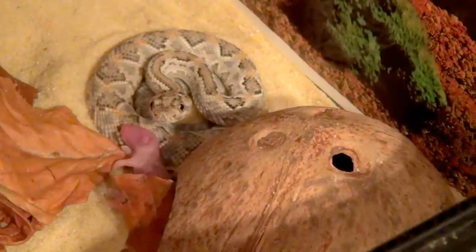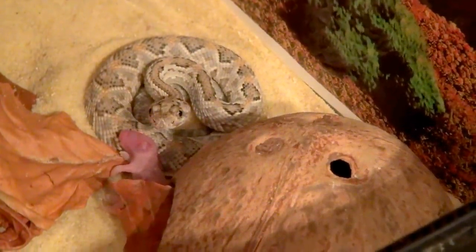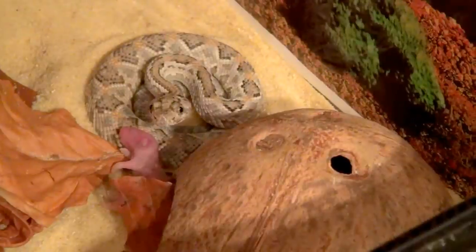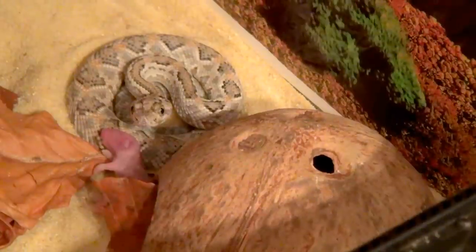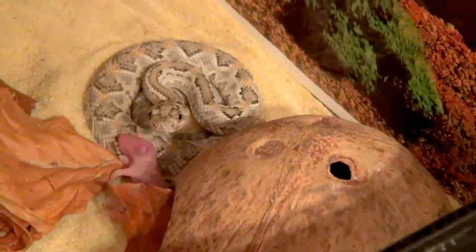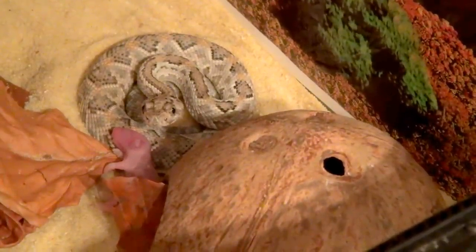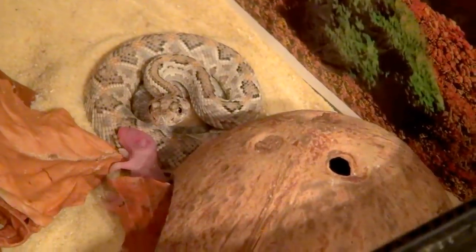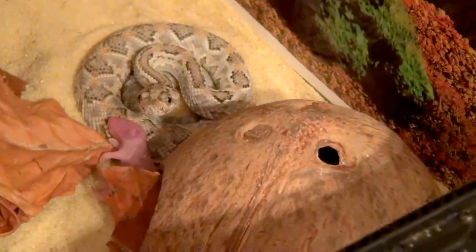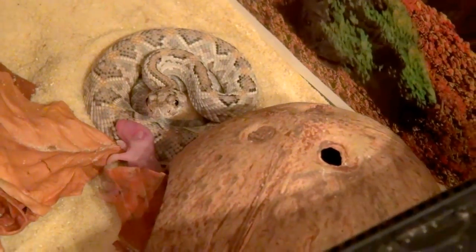We are using the heat pits to entice the animal, but she's also sensing me, which is a huge heat signature, and she's seeing me too — that makes her a bit worried when it comes to feeding. So I'll stop here and try to catch her again when she's eating.